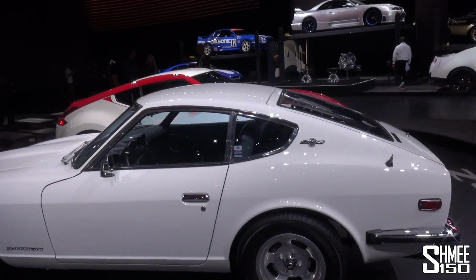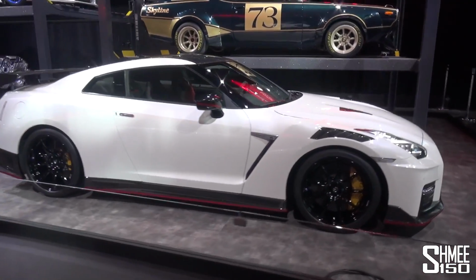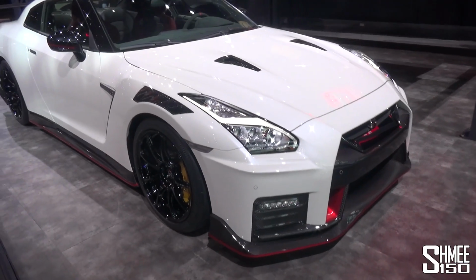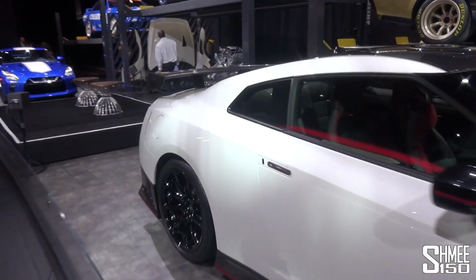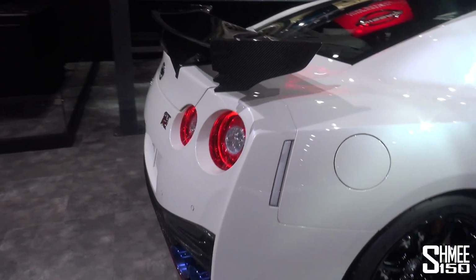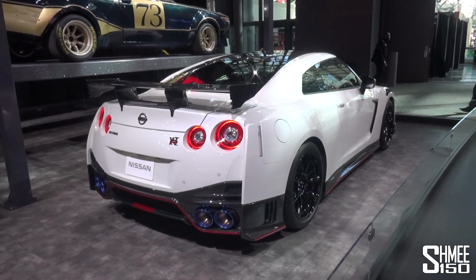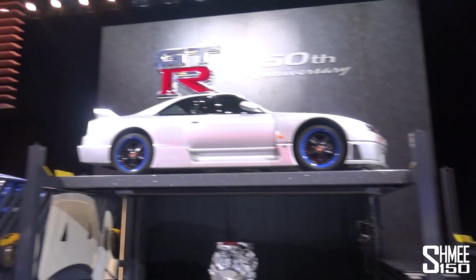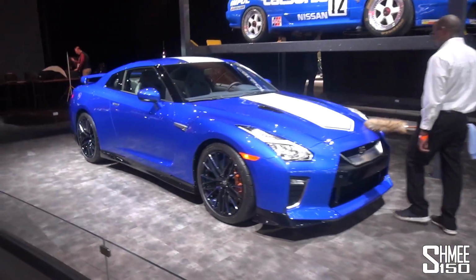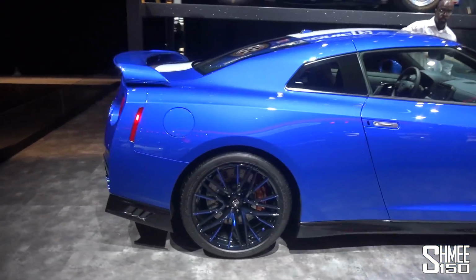This is basically where you actually enter in to see the main parts of the auto show, but with the distinct livery on that. This is a Nismo GT-R, updated, featuring more of the GT3 parts, more carbon fiber. You can see the bonnet ducts that you have, the louvers on the arches, also the rear wing. Basically an upgrade package that looks, well, pretty nuts. But this car, the R35, has been around quite a while. It must be due its replacement, its successor, at some point in the not too distant future, and you can see some of the history and past up here as well. And then this is the 50th anniversary edition of the GT-R, 565 horsepower, the distinct blue with the white stripes.